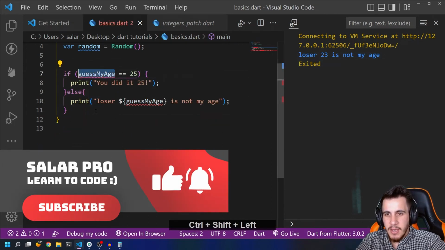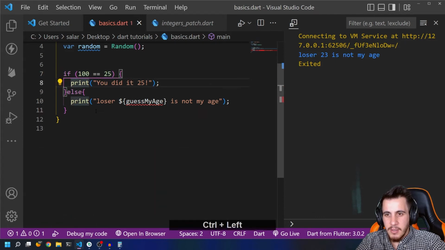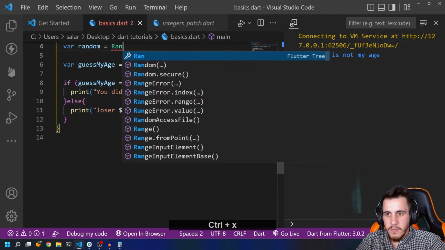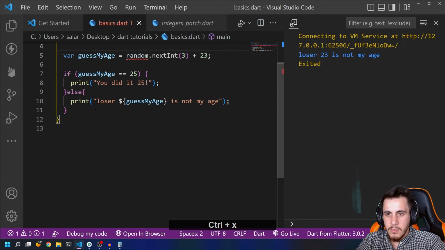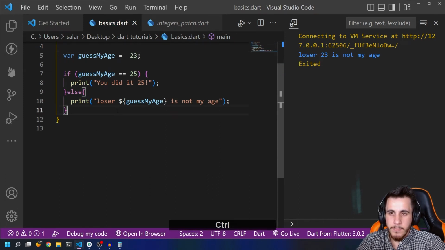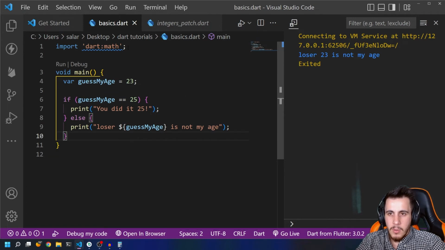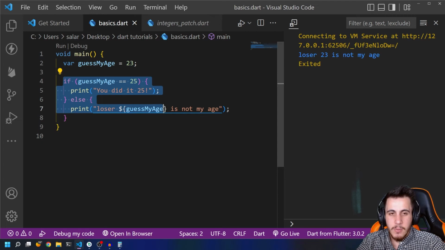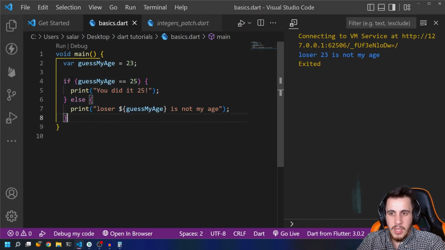What's if and else? You see, we have. Let's bring it back and let's remove the random. Let's make this 23. What is this? We have an if statement. An if statement takes a condition. It will check if this result is true, and execute this. If it's not, execute this.